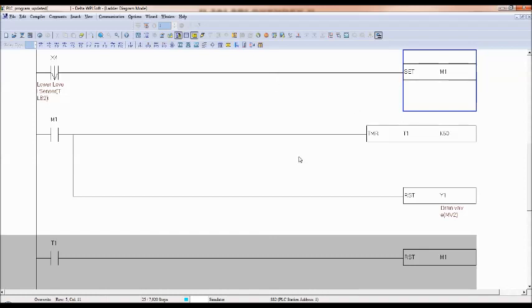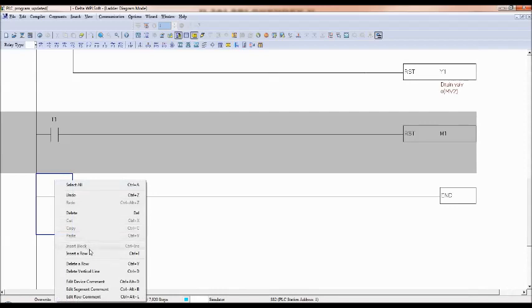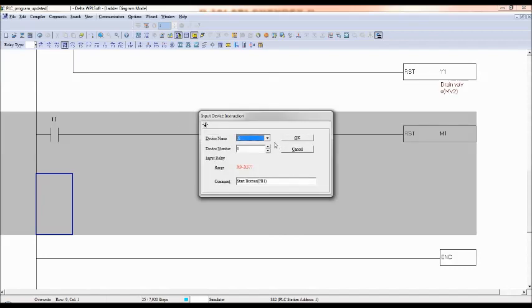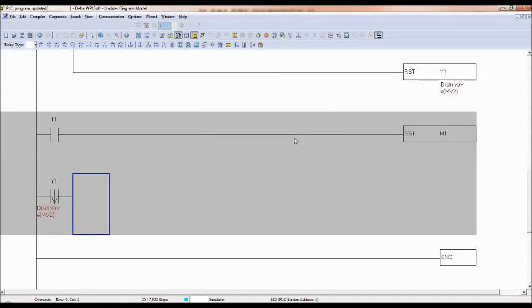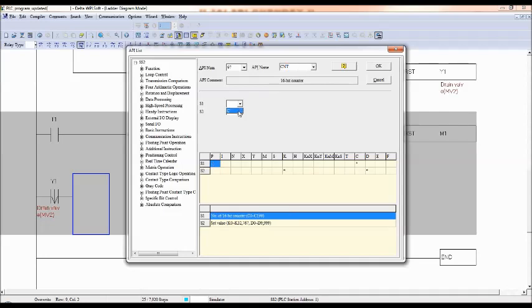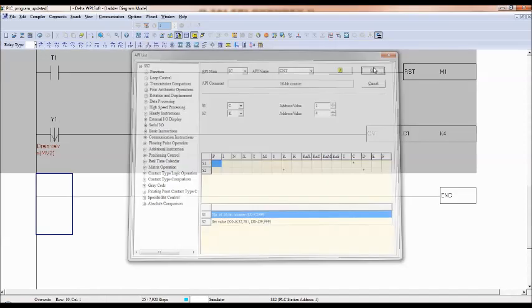so this is completed. What is the next step? How can I say that tank draining has completed? Draining has completed means we'll use the falling edge again, that is Y1. If the drain valve is off, it means draining is completed. The drain valve is on and then off means draining is completed. And I'm counting how many times it is on, so that I can complete 4 cycles. So I'm using a counter. The number of cycles, that is filling and draining, required is 4. Okay. So that is the very first step.